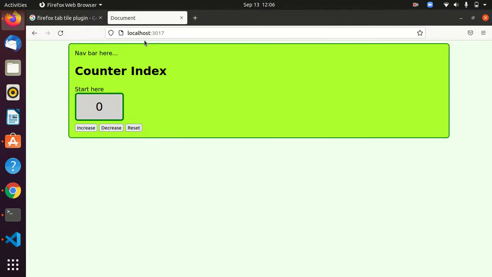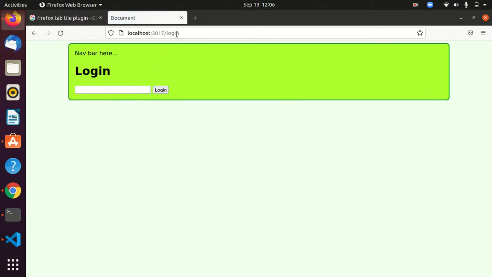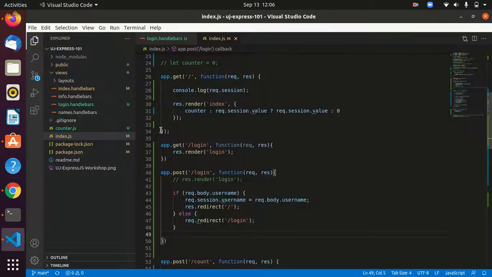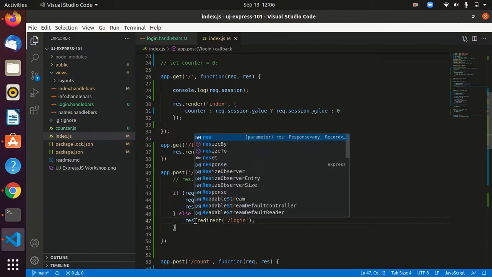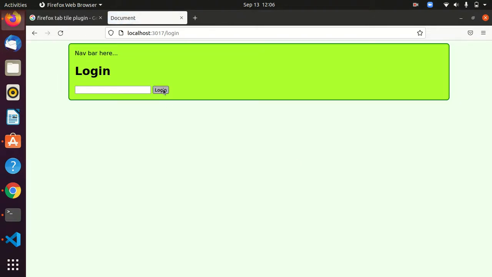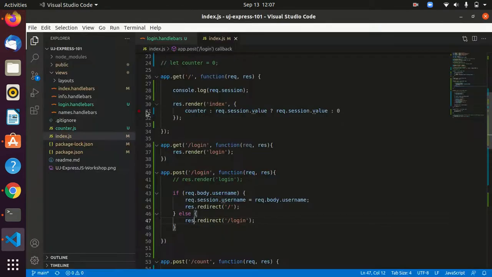If that worked. So we're going to go back here to login. If I don't put anything, response.redirect — that should be response.redirect, not request. Let's refresh that, resend. Okay, now if I don't put anything, I'm coming back to the same screen. If I put my username in there, you see I'm coming back to my login screen. Okay, so now I have my username.